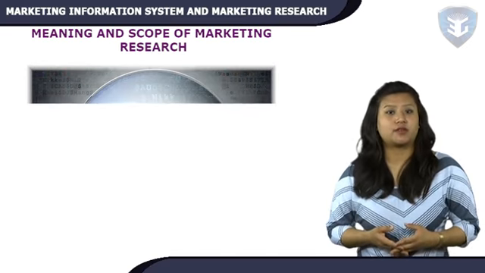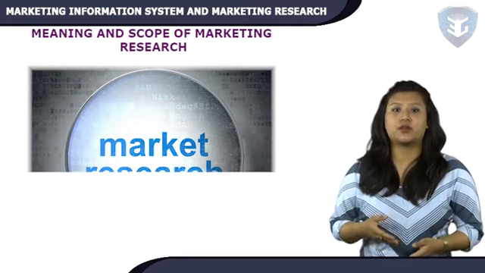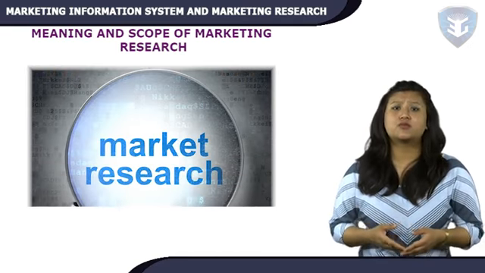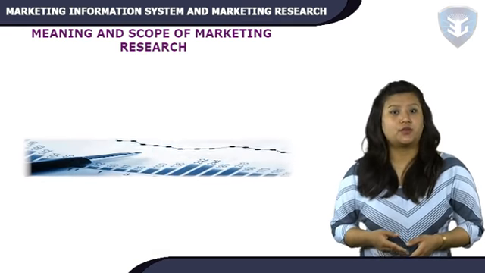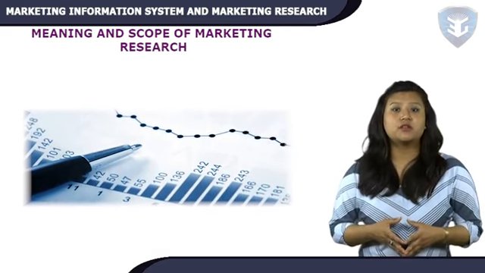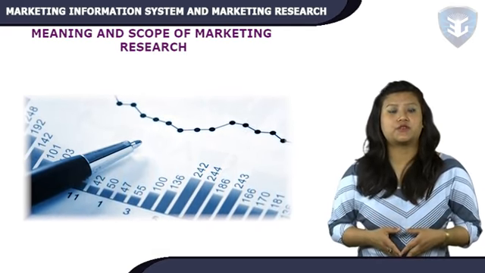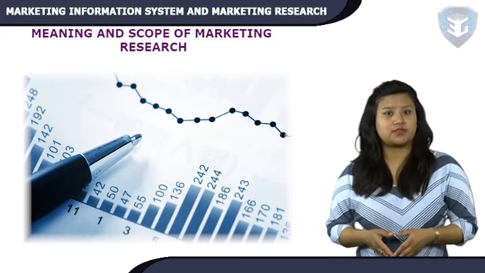According to the American Marketing Association, AMA, marketing research is the systematic gathering, recording, and analyzing of data about problems relating to the marketing of goods and services. According to Philip Kotler, marketing research is a systematic problem analysis, model building, and fact-finding for the purpose of improved decision-making and control in the marketing of goods and services.